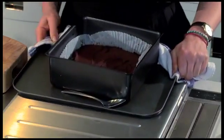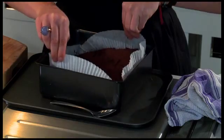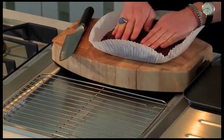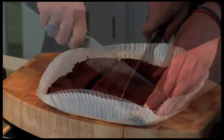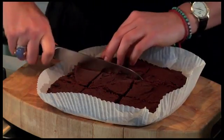Now you have your delicious smelling brownies out of the oven. What you want to do is carefully take the paper out and put it onto a chopping block. You want to leave them for about 15 minutes to make sure that they cool down. Then you need to cut them as big or as small as you want. Now I like big chunky pieces of brownie. Then place them onto a cooling rack.